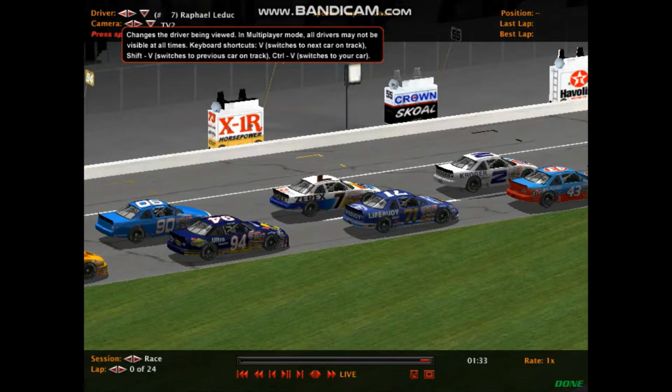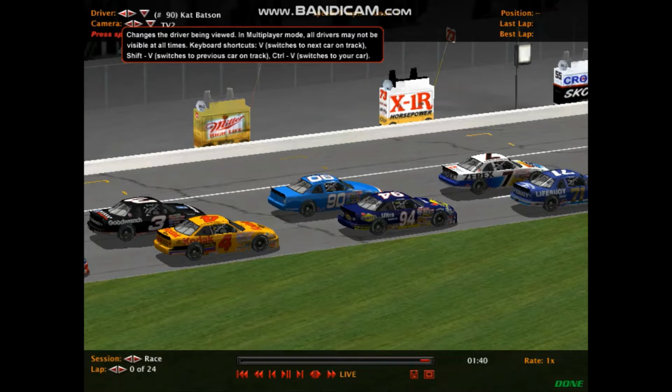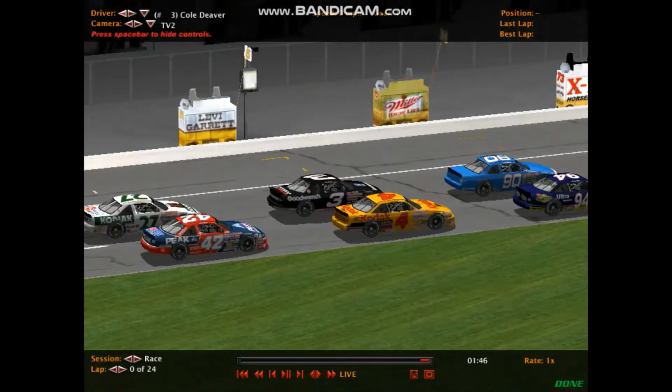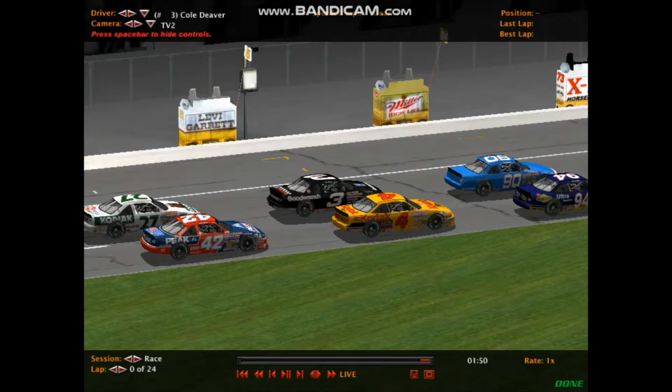He's flanked by number 71, the car of Nathan Hudson. Next row down is number 90, Cat Batson, and number 94, Dylan Poteet in the Sunoco Ultra Oldsmobile, fresh off a top 5 at Michigan. Next row down is number 3, Cole Deaver, the GM Government Chevrolet. He won in Atlanta this season. And number 4, William Brooks, is alongside in the Kodak Film Oldsmobile.